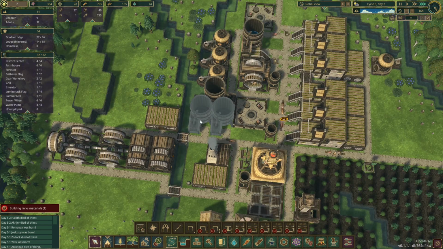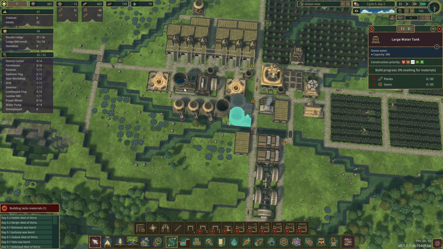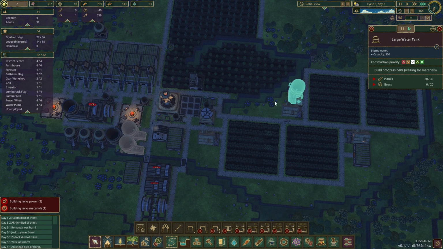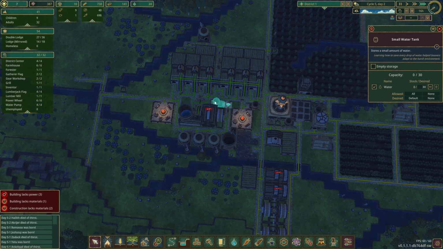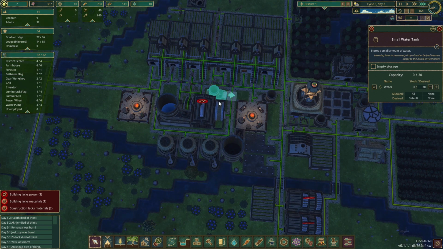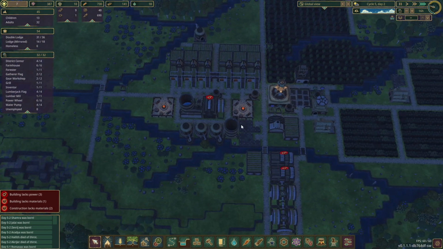Boop, boop. And what I'm going to do is set this one to desired none, these two to desired none, and then this one and this one will be normal desirement. So we get loads of water over here, loads of water over here. This is the important one because it's the closest one to the houses. The small water tanks, I'm just going to leave. I don't need them, but I'm going to leave them. Should have left one there as well. But we'll leave them for the minute. We'll replace them later on when we build statues and other bits and pieces.